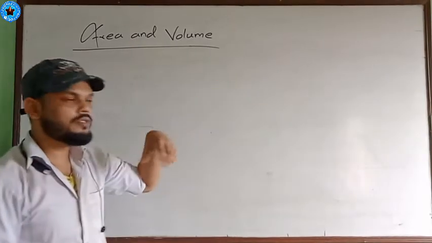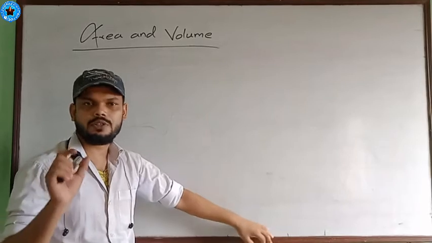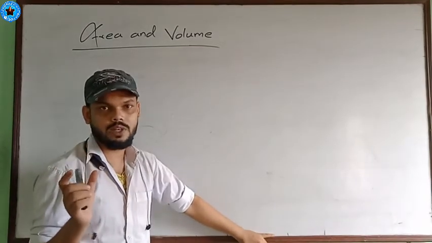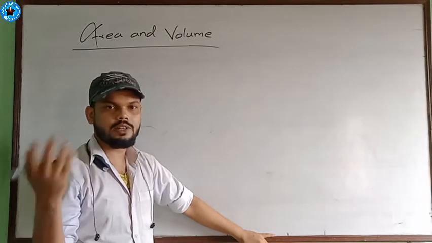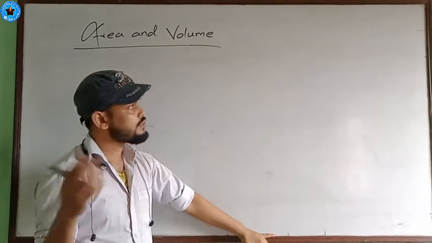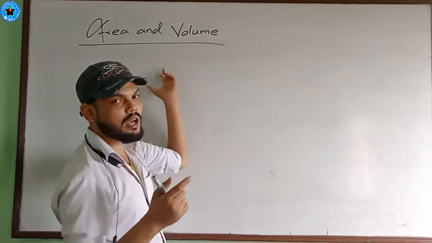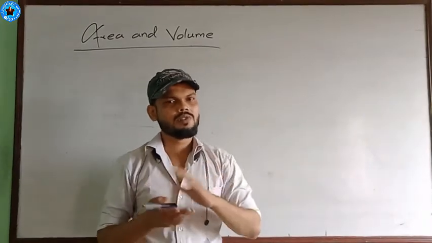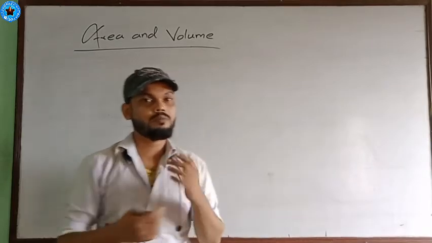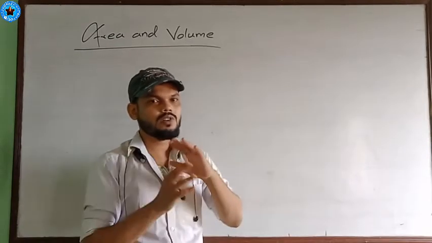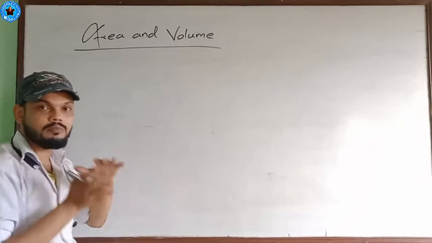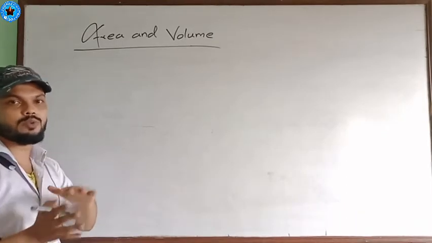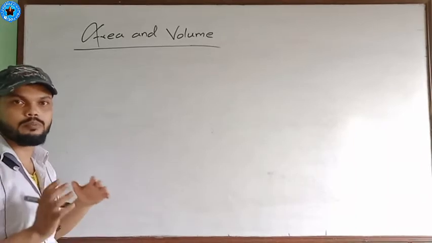In this video we shall only discuss the area of the different polygons, and we shall also discuss volume. For the area, we first have to know the names of the polygons. I think in previous classes you have studied polygons, so I will just write down the names of the polygons and the formula for the area of each polygon.